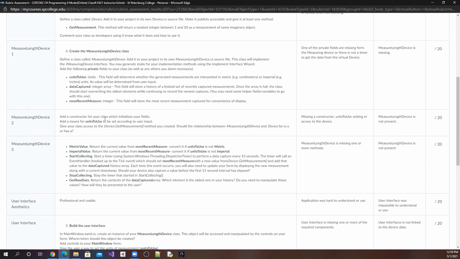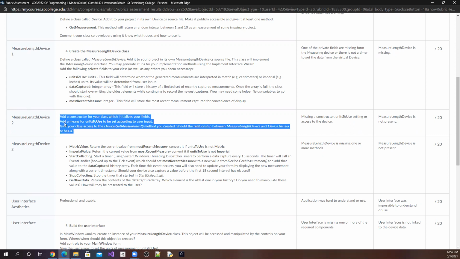Does your constructor initialize your fields? And more importantly, does your class have access to go back and get the measurements from the device class you created? If it does all of this, again, great, you're there.